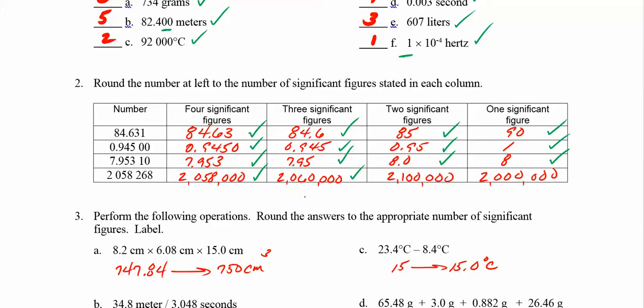We're going to have 2 significant digits here. Does the 6 kick the 0 up? It's big enough, so it kicks the 0 up. We got 2,100,000, just like that. And then for one significant digit, does a 1 kick this 2 up? No, it does not. We have to hold the places with this triplet of zeros, this triplet of zeros. We have to hold the place, but they are not significant.